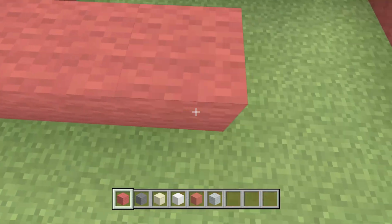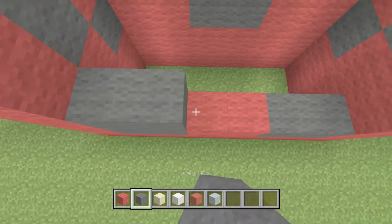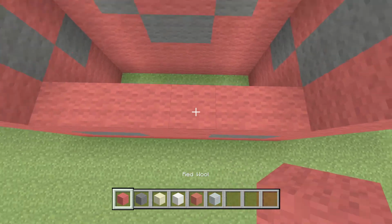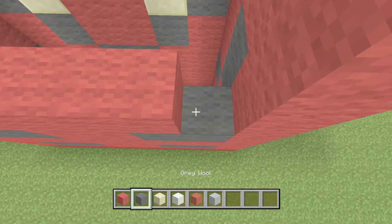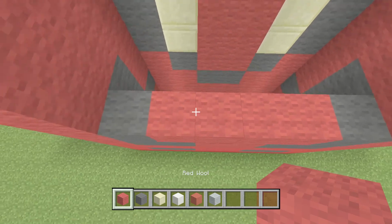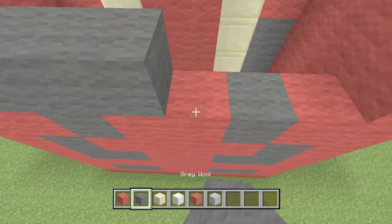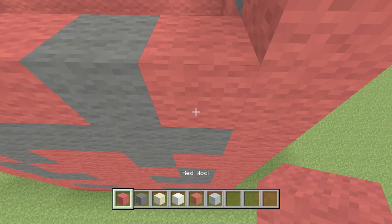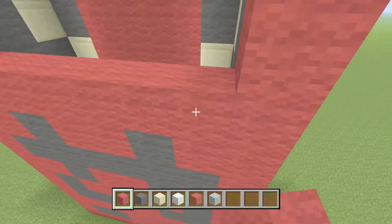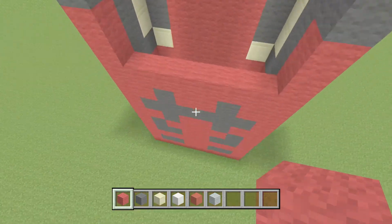And it's just a row of red wool, then 2 grey wool, 2 red wool, 2 grey wool, row of, not grey wool, red wool, and 2 grey wool, 2 red wool, 2 grey wool, 1, 2, 3, 4, red wool, grey wool, red wool, grey wool, red wool twice, grey wool, red wool, then it's entire row of grey wool, then it's red wool, grey wool, 2 red wool, grey wool, red wool, then it's row, I think, of red wool, but I'm not 100% sure, so just leave that there.